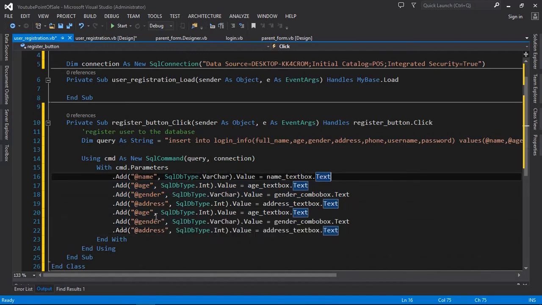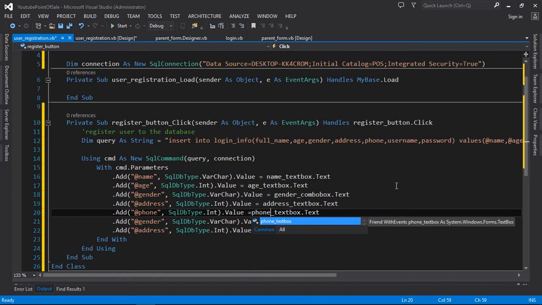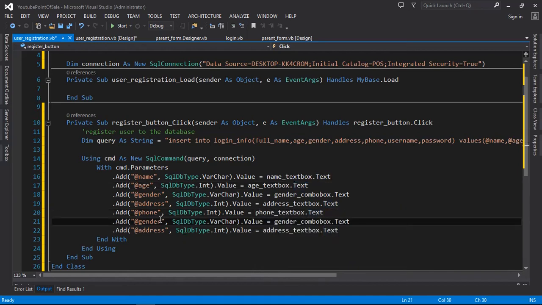So address, and we change the age again, this right here, the parameter from age to phone, right, like this, and this will be phone text box. And from there we change this gender to username, right?